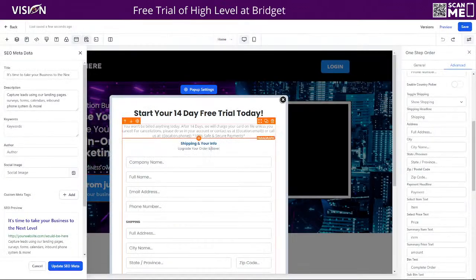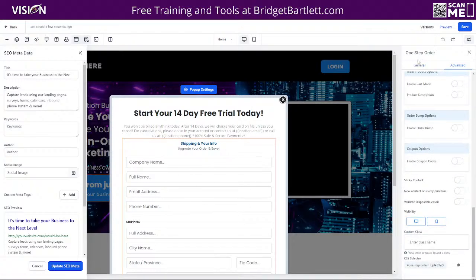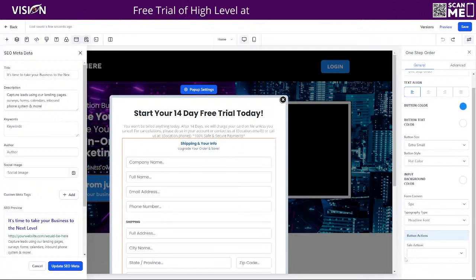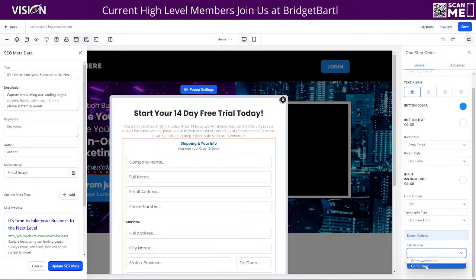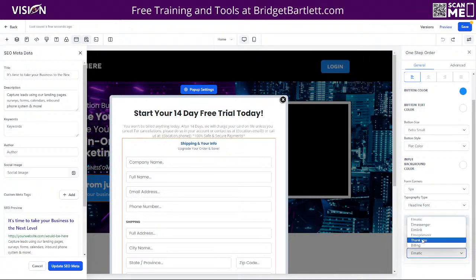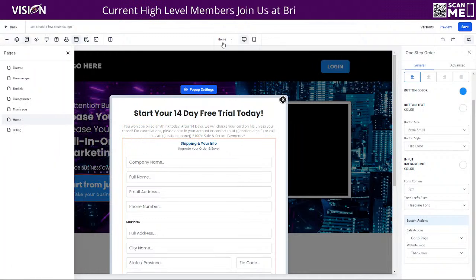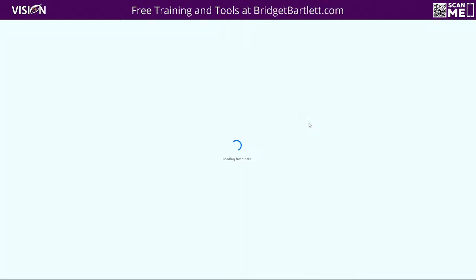Now, we have set this up. We've created our products. Now, when they are checking out, we need to tell the system what to do once they have checked out. So what you want to do is go over to General, once you're clicking on the form, and you'll see button actions here, sale actions. You can send them to a website URL or another page in your website. There's a page built in for this inside of this website, so you'd want to connect it to the thank you page. Now when they check out, they're going to go to the thank you page, which you can also look at by clicking the button here, and then you can go to thank you, and you'll see what that looks like as well.